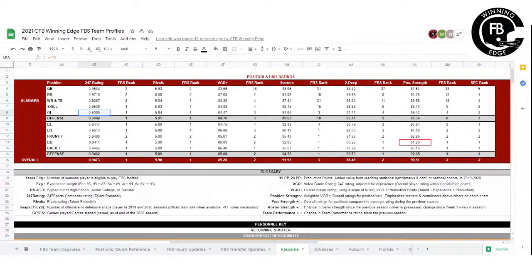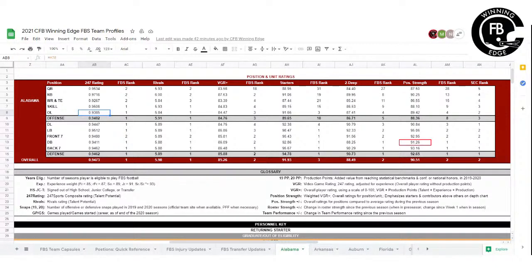The quarterback position, we only take 3 guys into account. We only take the top 3 guys on the depth chart. And that's because SEC teams might have 10 quarterbacks, 5 of which are walk-ons. And we didn't want to dilute it too much, but we also wanted to help, because the quarterback position is so important.